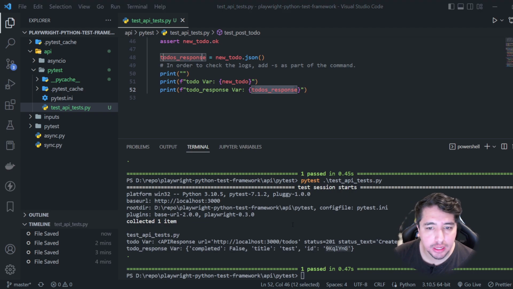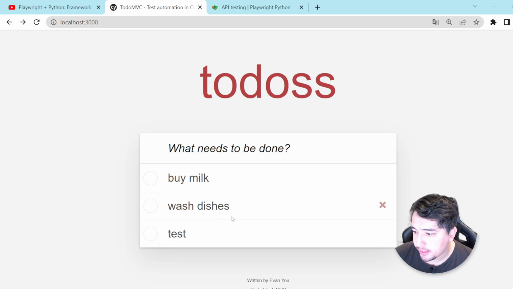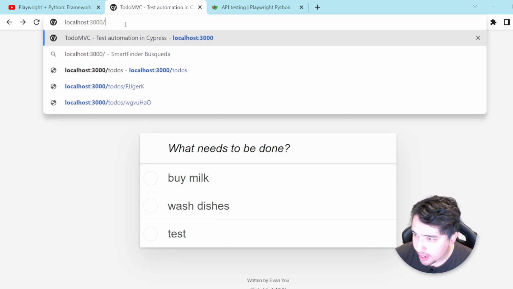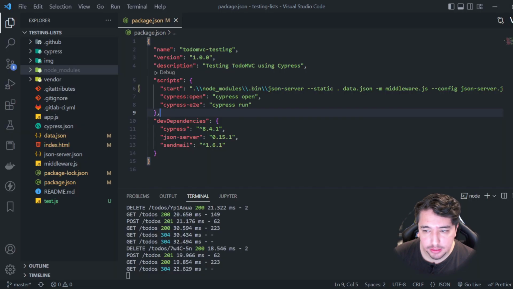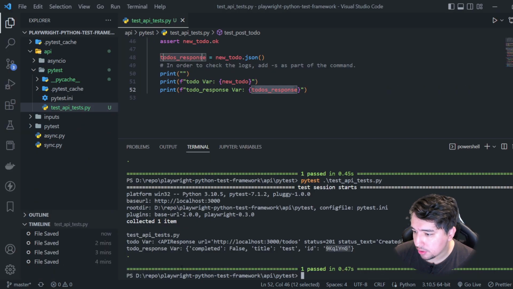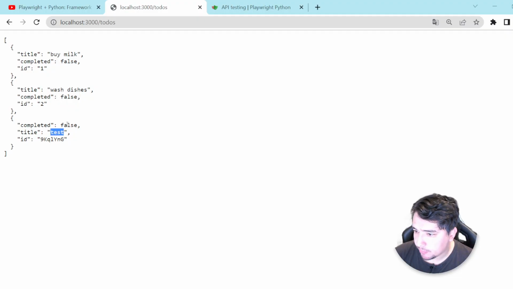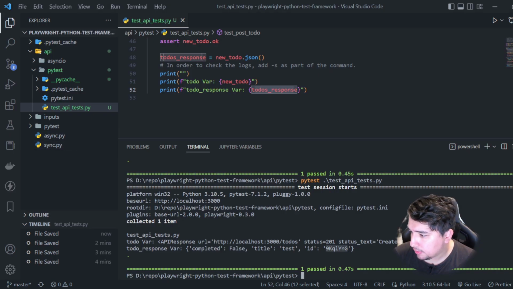And I can prove that to you, right? You can see the new to-do displayed in the list, but I can access the to-do's endpoint, and you can see that this is the ID that was automatically generated for the title. You can see that this is the correct one in the console. Let me show you this one. This is the same. There it is. All right.